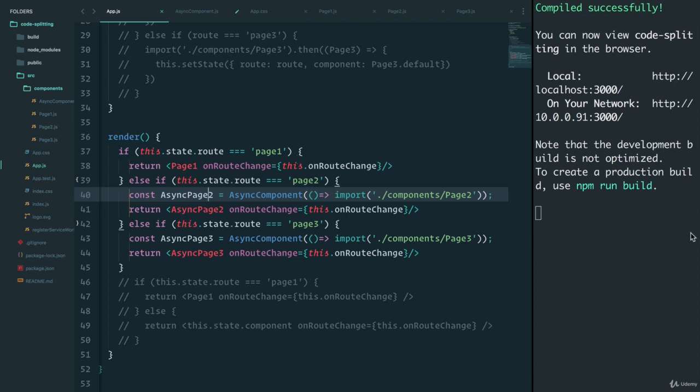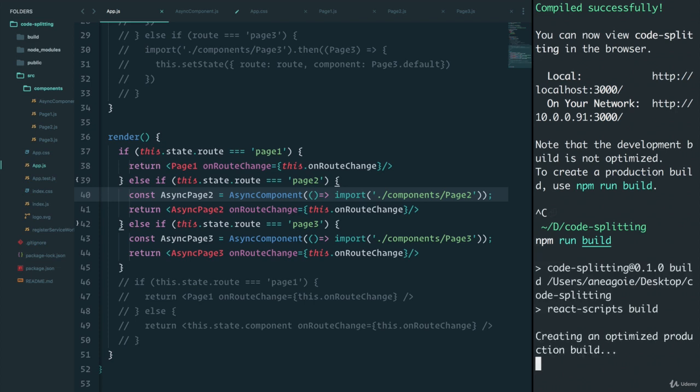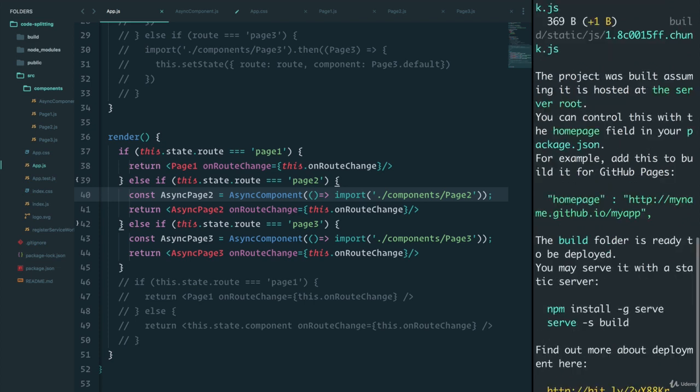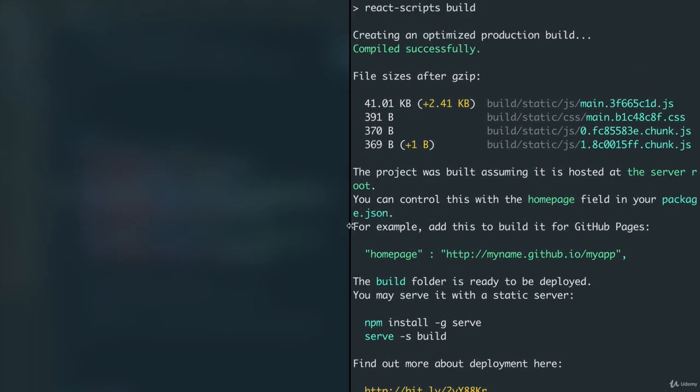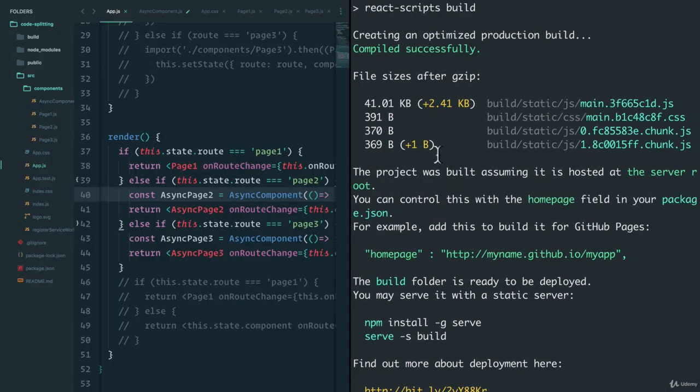One last thing. If I go back to my npm run build, we open this up and we see that compared to last time, we actually have a bigger bundle size for the main.